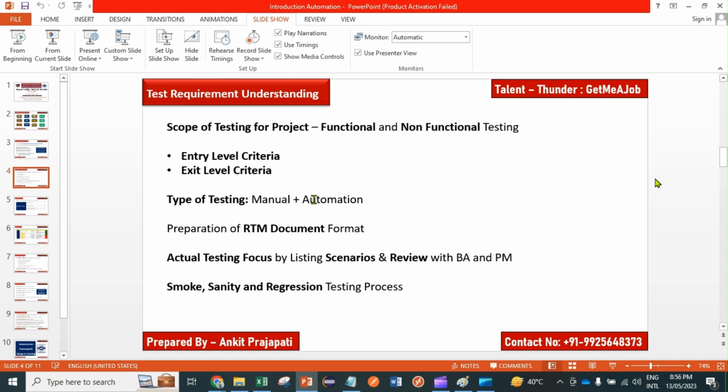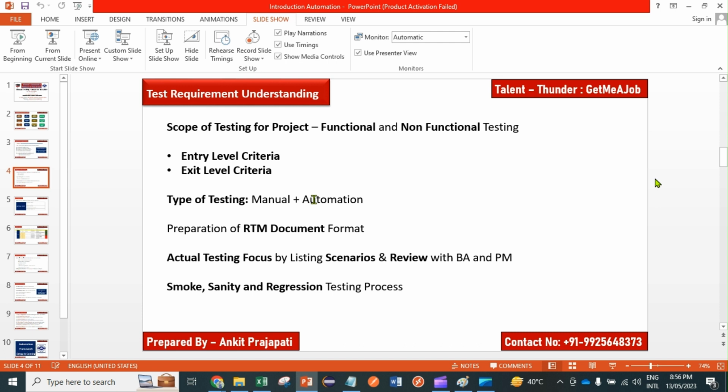Let's suppose I'm testing build one, and I say in build one, if I complete 95% of testing, then I will consider that as an exit level from the testing side, right? So this is how you should define the testing. Once you have a list of requirements ready, then you will start your testing. And once you finish this much of test cases, you can exit from the testing.